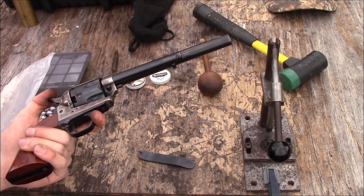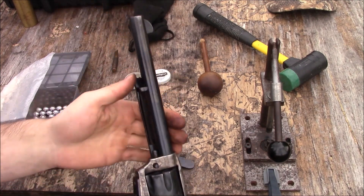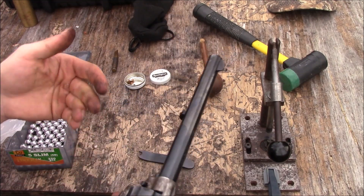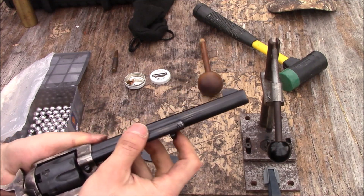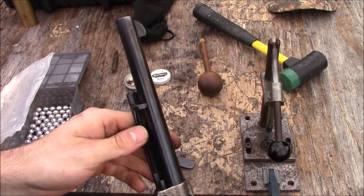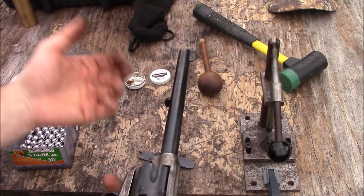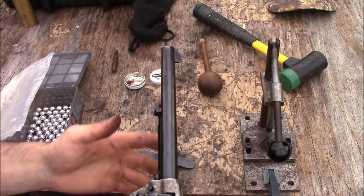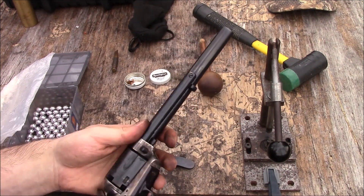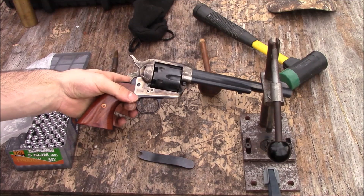These don't have a loading lever attached to them. I've had some comments before — people saying, well, is there anything built on the gun that could be used as a loading lever? And the answer is no. You have an ejector rod, but it doesn't do anything. You could push it into the cylinder, but it's not going to do anything. And even if there was some kind of loading tool on that, I'm not sure you'd have enough leverage to seat a projectile in the cylinder that way, just by pushing it down. So the answer is no — you don't have a loading lever on this gun. What you need is some kind of loading stand.